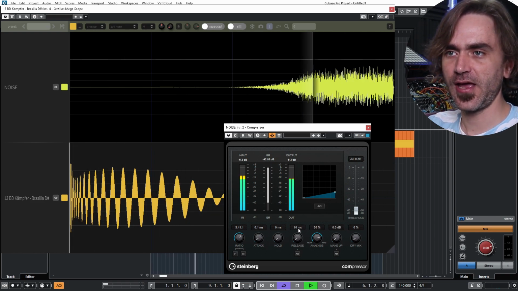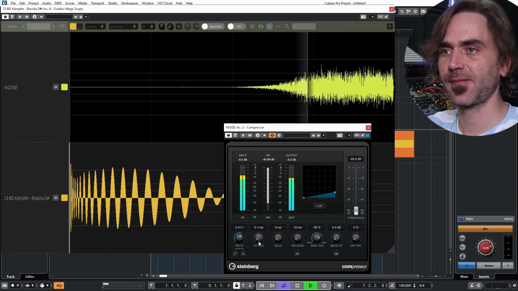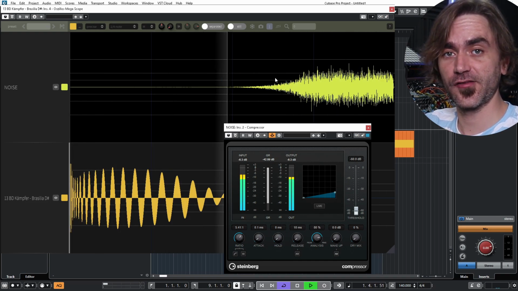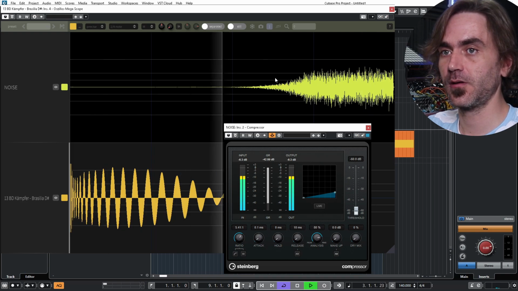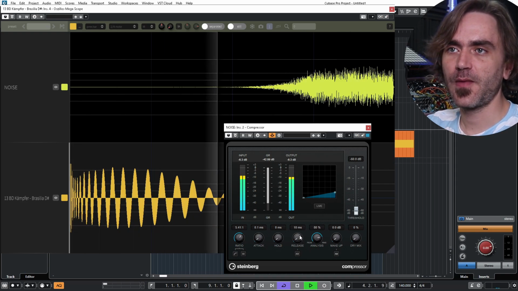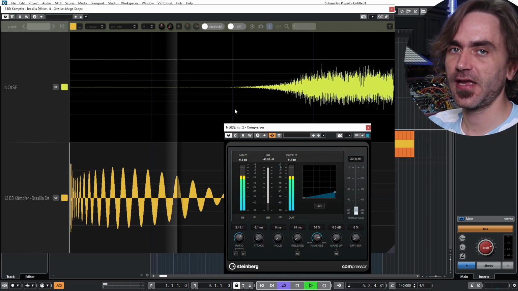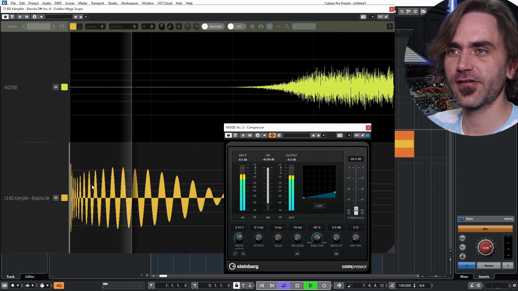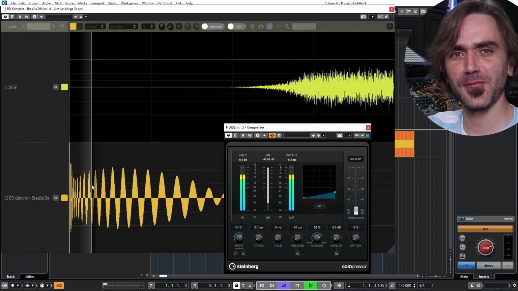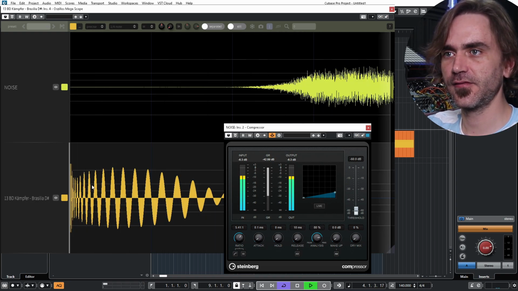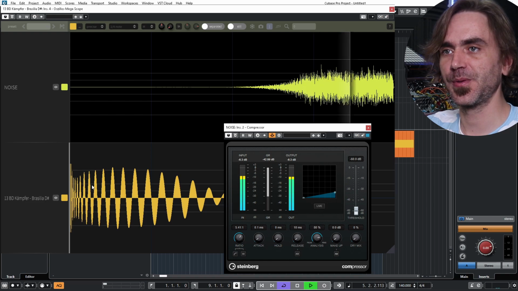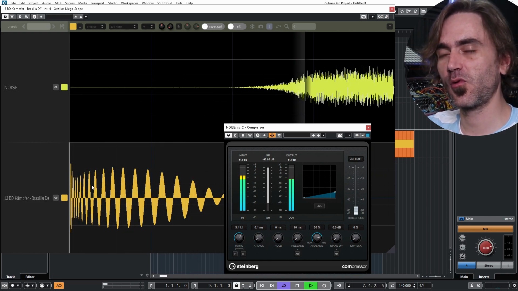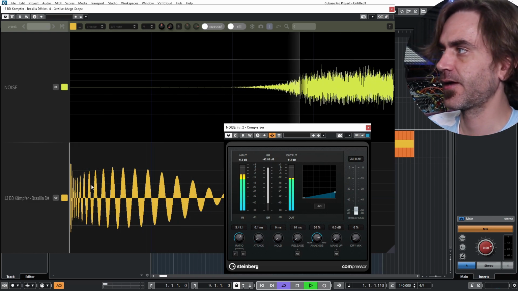And yes, you have certain release and hold and attack parameters on your compression, and you won't always be doing it this extreme. Just do bear in mind that this is an example. But that being said, you're still at the mercy of the envelope of your kick drum, and you don't necessarily want to change the sound of your kick drum so that the sidechains sound better. But at the end of the day, some processing can still help to fine-tune that sidechain, but we just don't do it on the actual audible kick channel. Let me show you a little trick.